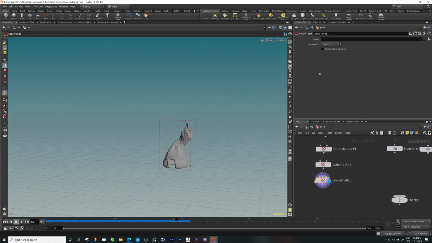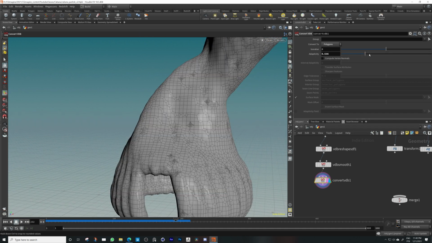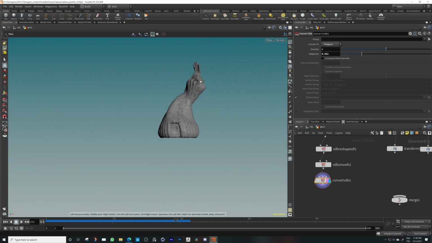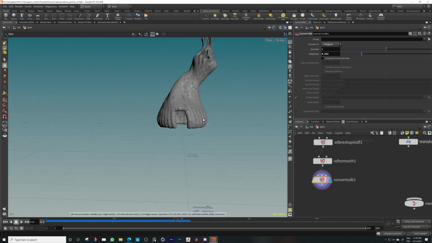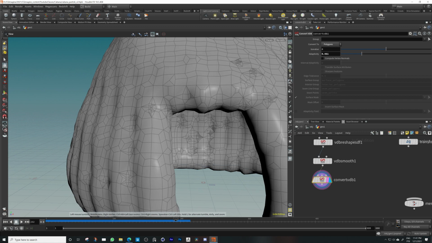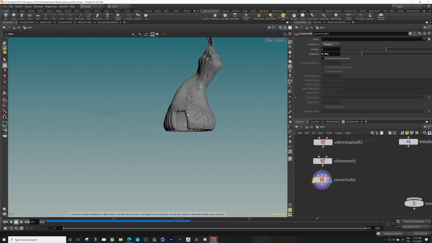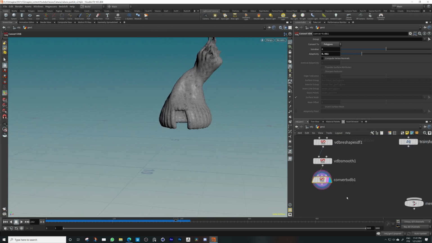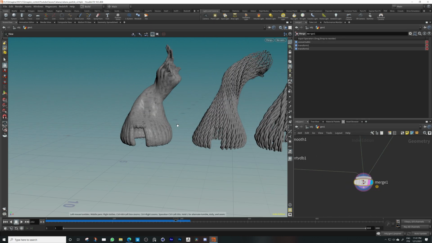Here are the VDBs now, but I want to convert them back to polygons. So yeah, now it's a very dense mesh, but if you use the adaptivity, it's going to see everything that's kind of flat is going to have a single polygon, and everything that's rounded or where there is a change in the direction of the polygon is going to be more subdivided. So it's a good way of reducing the polygon count, and for that we can extrude to give some displacement with the texture in the end. So I think it's good to keep it light like that.